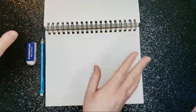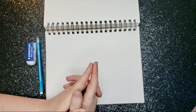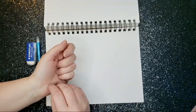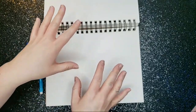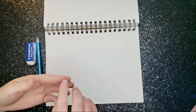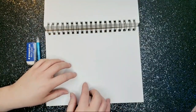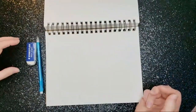So I'm gonna wait just another minute or two before I get started. But when I was first learning how to draw, I was lucky enough to have some actual art classes. And I was taught a lot of life drawing skills in those classes. So that's how I initially got into drawing faces. I had one middle school art teacher, Mrs. Anderson, best teacher ever. Actually, I've had some really amazing teachers over the years, but I really want to thank her because she is a big part of why I still draw. She saw me doodling in my notebooks and said, hey, this kid has something. And now I draw a lot.